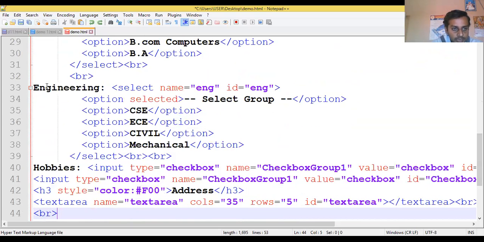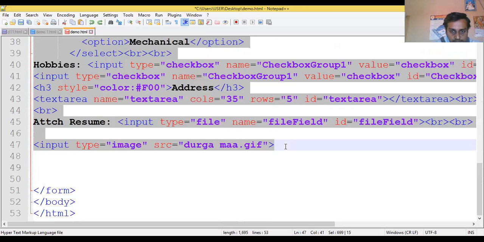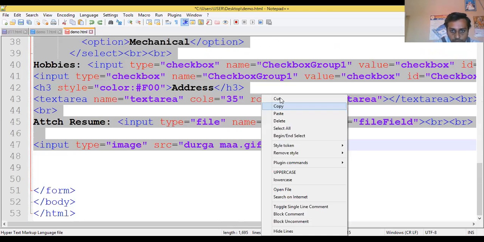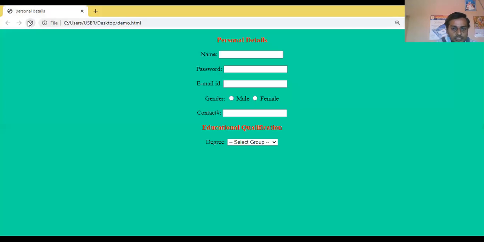So other things I will just cut it and I will run it. So this was the previous output. Just I will reload. We got contacts, anything you can number you can add. Degree. Here, as you check the radio, here the little is going to appear the round circle. You can select it as you already seen it.